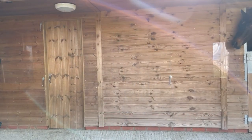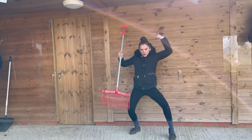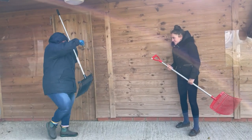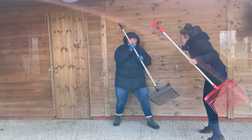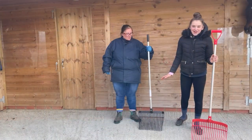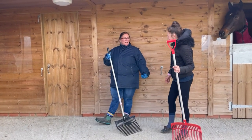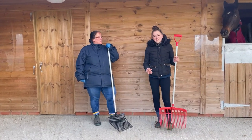In the red corner, we have the Red Devil. In the black corner, we have Black Beauty. The battle commences. We have selected our team names. Obviously, Mother has Black Beauty. Obviously, because she is a Black Beauty. So we're just going to go in one of the horses' stables and test out these shavings forks.